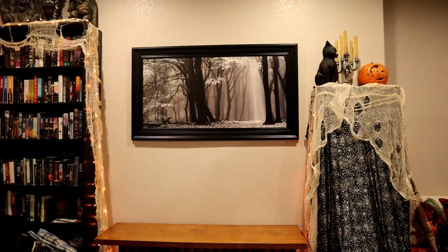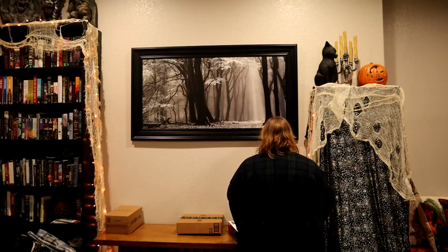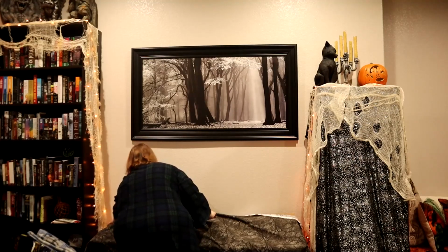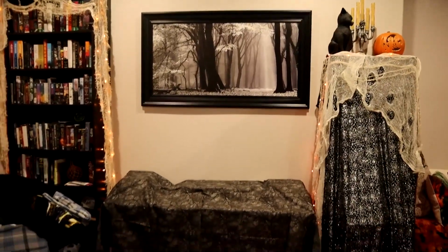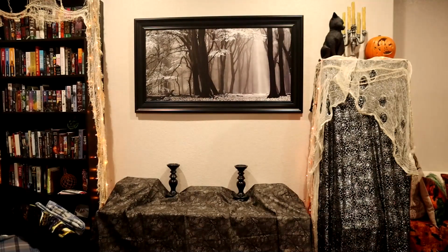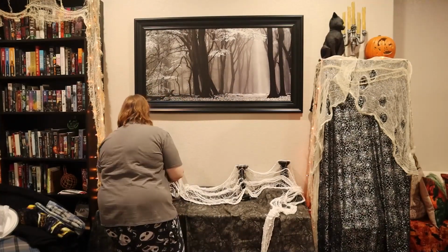So just working on my table in the living room. I can see this area really great from the couch where we watch all of our horror movies, so I thought it'd be a good place to decorate. First thing I do is add some boxes so I can get some different levels out of it, and put on some more Joann's fabric that I bought last year, I think. I hauled it, so it's on the channel somewhere. But yeah, so spooky forest picture, which is up all the time, of course. Not that I know that picture isn't like a Halloween picture, but I really like it. So that's my living room art.